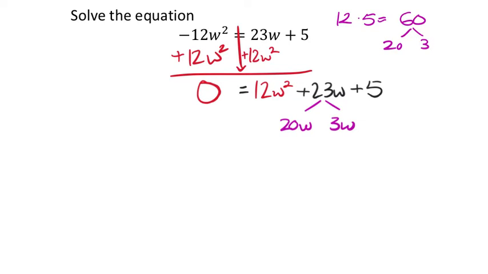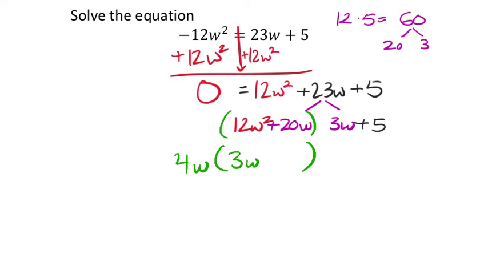But then we still got the rest of it, so that's a 12w squared, that was a positive 20w, and then we got the plus 5 on the tail end there. Okay, so we're looking at factoring by grouping. Again, it does equal 0, but I'm not worried about that right now. I'm going to factor from this first group. It looks like a 4 and a w. So what am I left with? Well, 12 divided by 4 is 3. W squared divided by w is just an individual w. And then 20 divided by 4 is positive 5, and then the w we factored out.